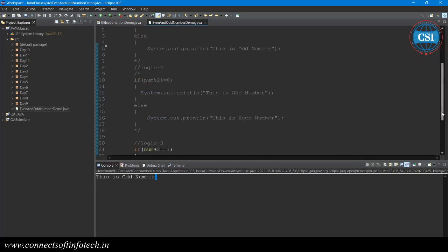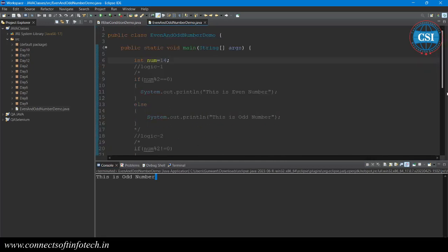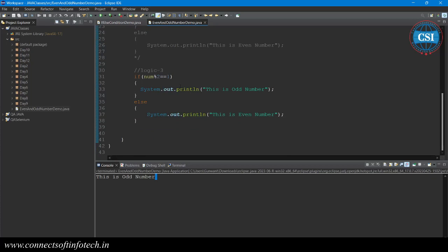if I change it here to 14, then 14 mod 2 is equal to 0. What will be the answer? Tell me, what is 14 mod 2? 0.